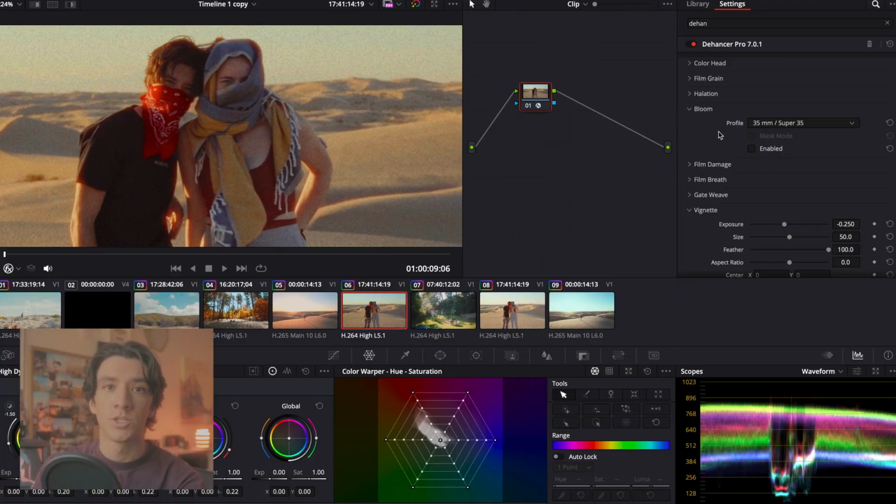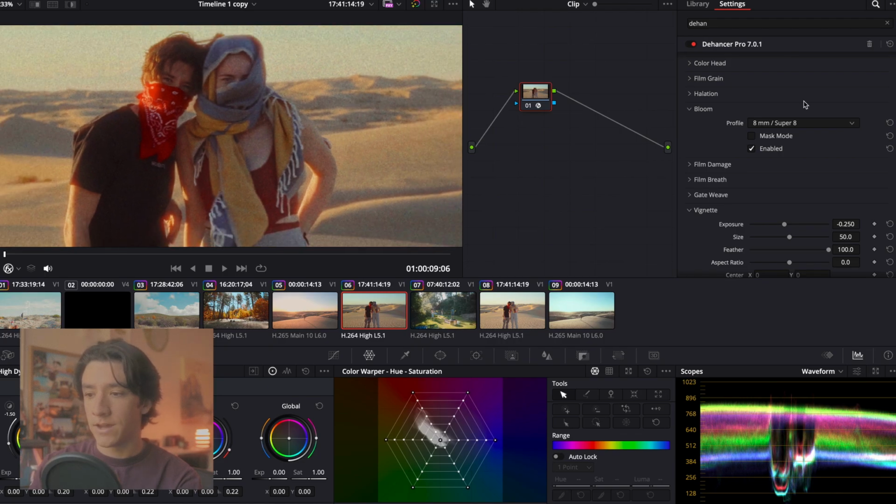Next is bloom, which creates that dreamy, glowy vibe to your video. This is kind of seen with the older vintage lenses being slightly imperfect, and also just being old and getting dirt and haze and just really having a lot of time being used. So as you can see, you have choices for 8, 16, 35, 65, and you can tell enabled, disabled.